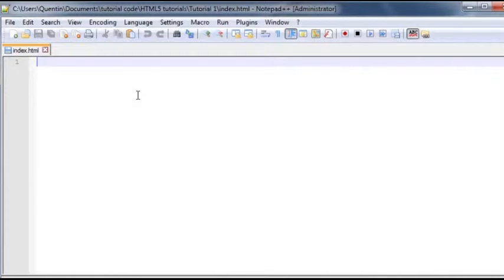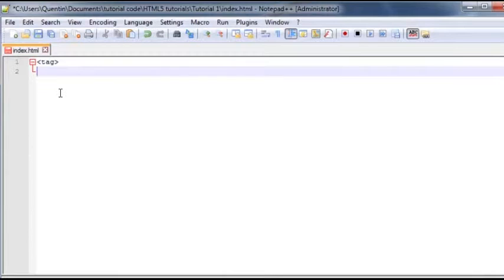Now, a tag looks something like this. So you go ahead and you type in the smaller than sign and the greater than sign, and then you type in whatever the tag's name is. So let's say, for instance, we had a tag that was called tag. Now, this isn't actually a real tag, but just for the purposes of explaining, that's pretty much what a tag looks like. And we usually have 2 of these tags. So we usually have an opening tag and then a closing tag. And the only difference being that a closing tag has that / before the tag name.